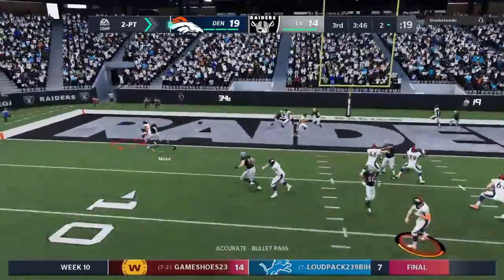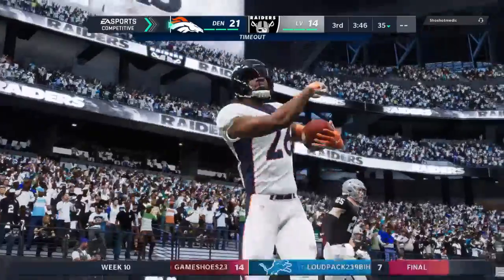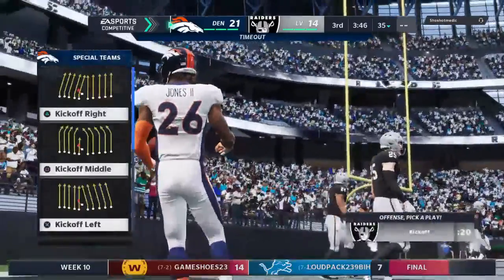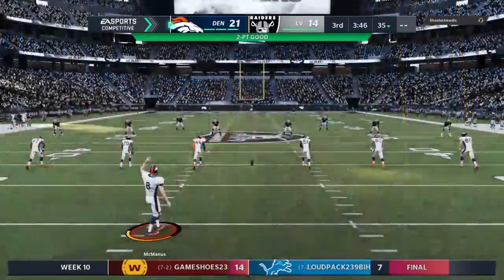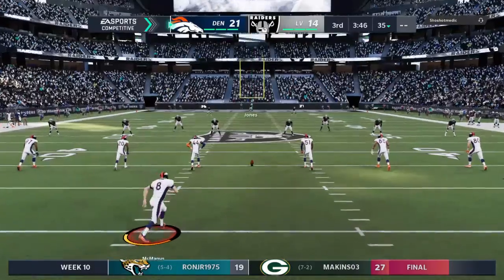From the gun, it's Locke. And that is caught for the 2 points. And, of course, on the two-point try, they had the option to run or pass. They pass it there, and it works. Felt pretty straightforward, didn't it? An open receiver, ball's put on him, 2 points for them.